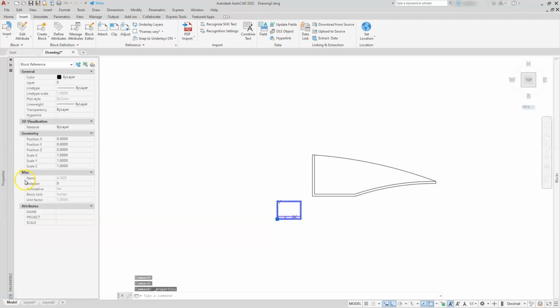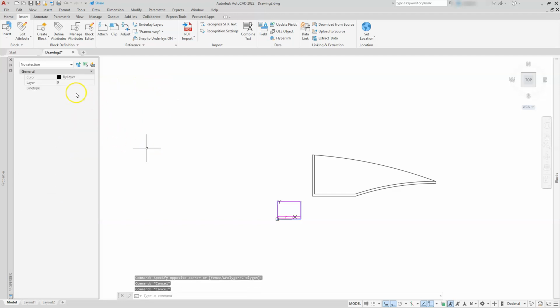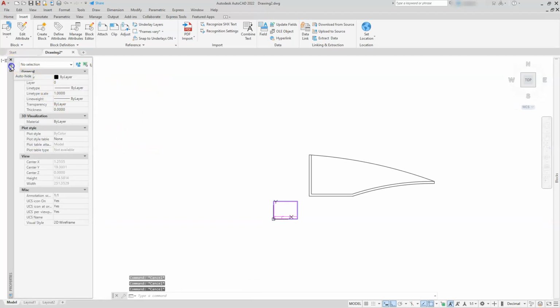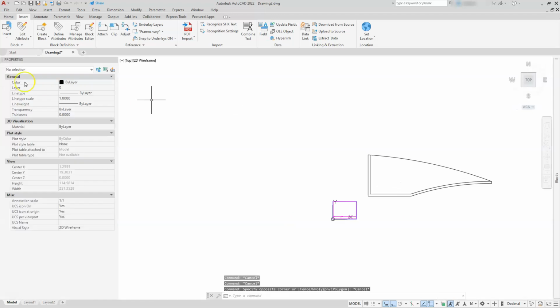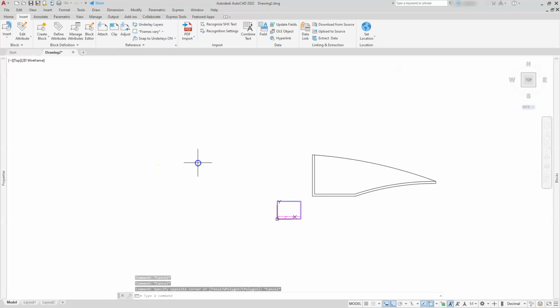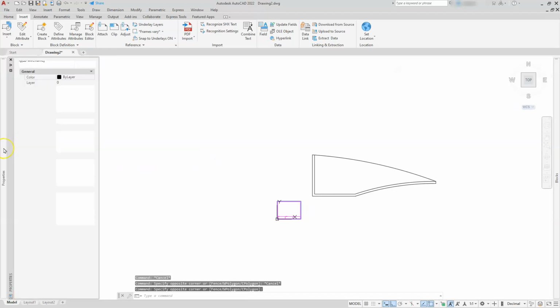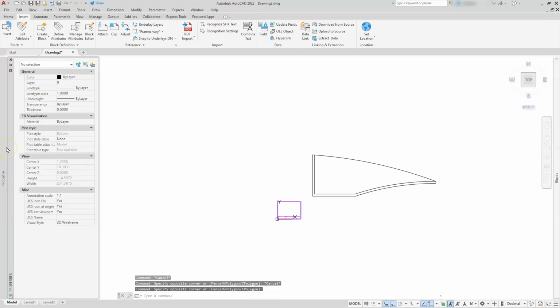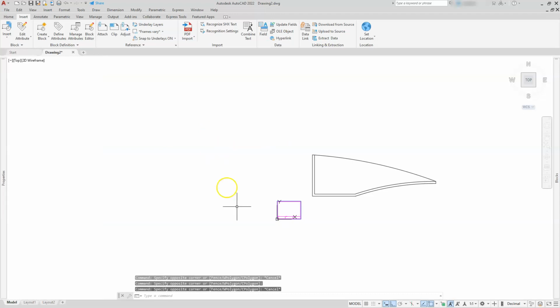That's going to bring open my properties window. And I like to have this auto hid. So make sure that you have this icon showing that it is auto hid. And basically what that'll do is if I move off and click somewhere else, this window should hide. Sorry, and I actually turned it off. Let's go back to auto hide it. Okay. So you can see that when I come over near it, it will turn that back on and off.